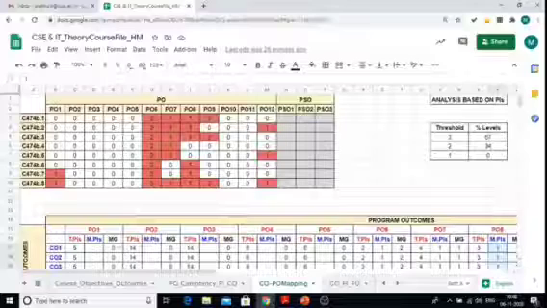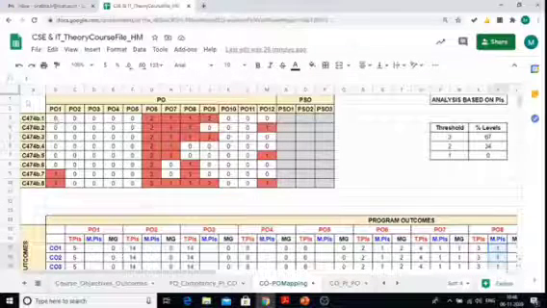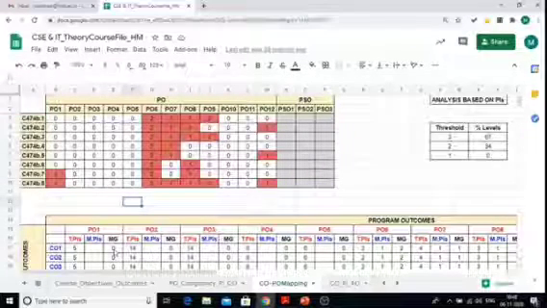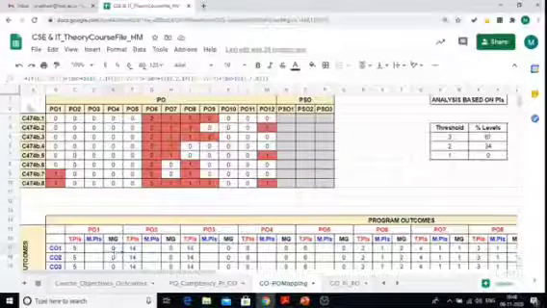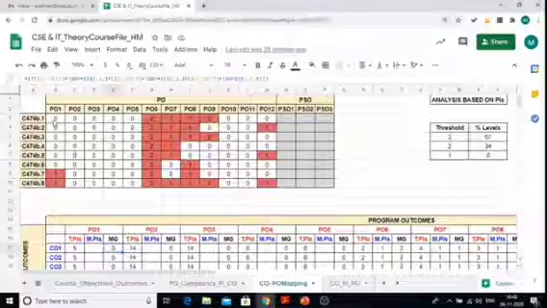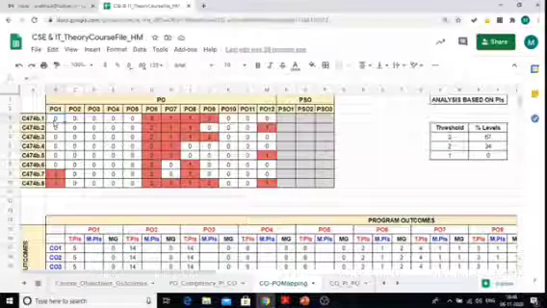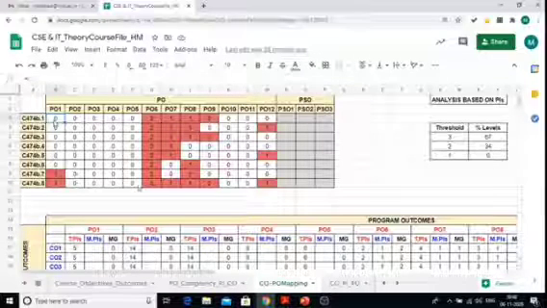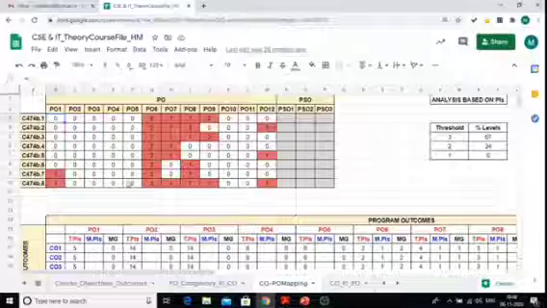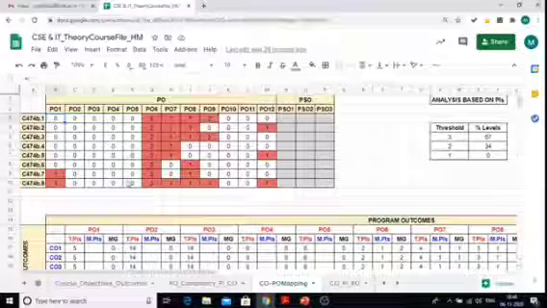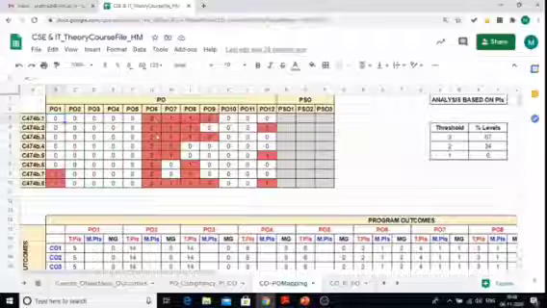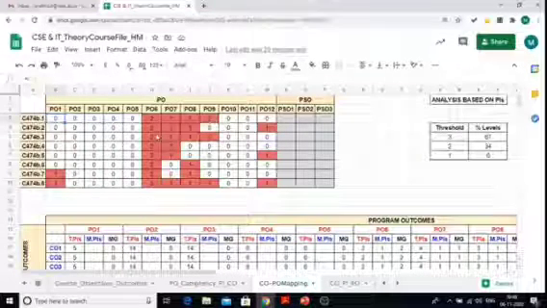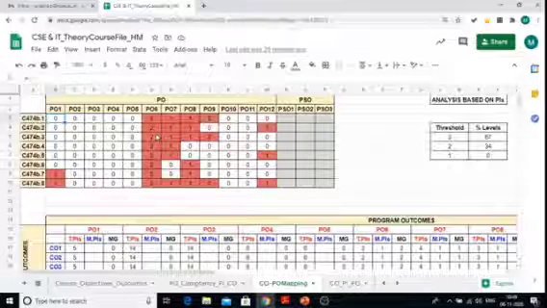After completing this table, this table is automatically generated. The value that is given under MG1 is given for the mapping between CO and PO. You can see here, the 0 values are the values which are not having the mapping between CO and POs, and the 2, 1 which are highlighted in red color are the mapping between the corresponding CO and POs.